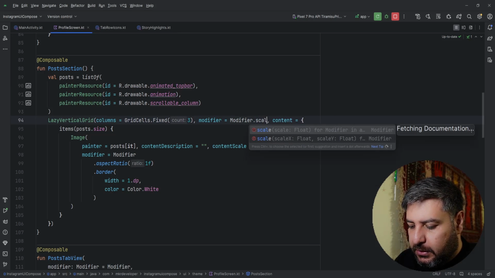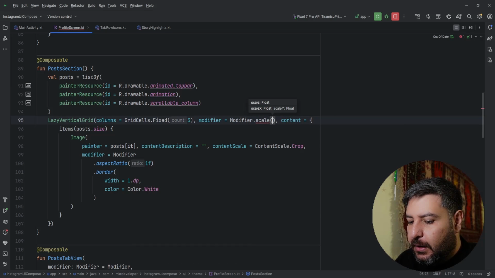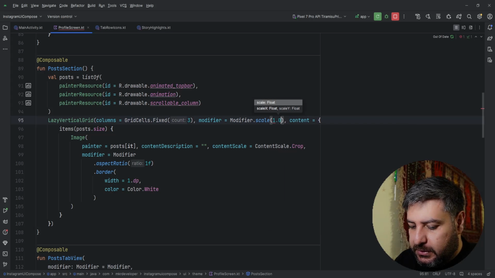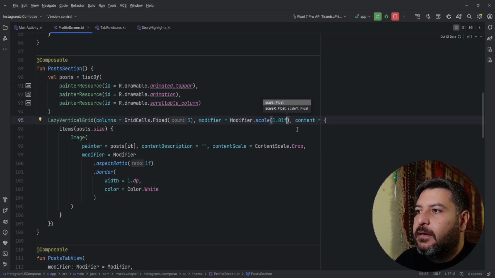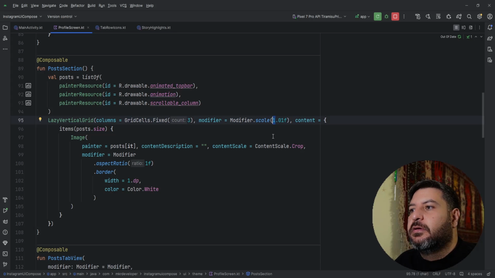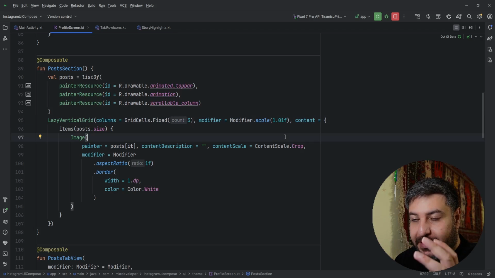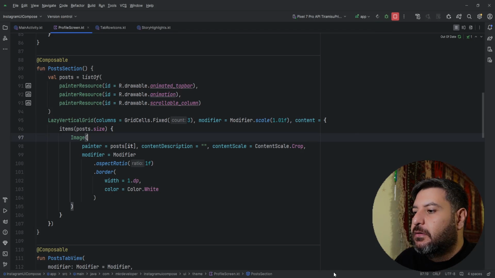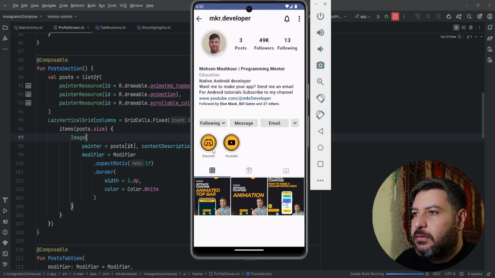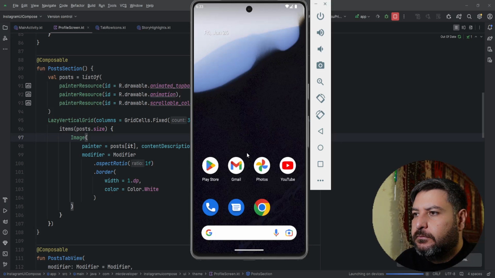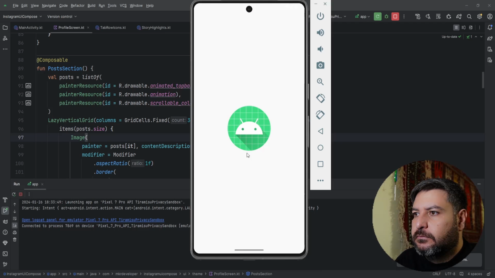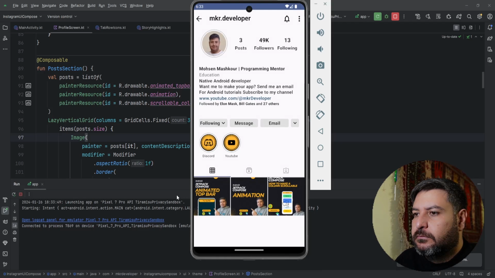So here scale and 1.01f. This one represents 100%, and 0.1 means 1% more than 100%. So it's like bigger than 100. And I think it should work. Yeah, it's good.